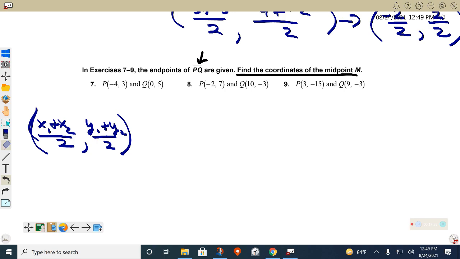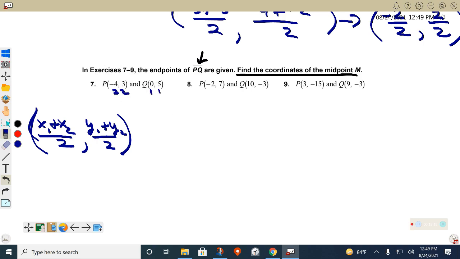All right, look what I'm going to do. The first thing I'm going to do is assign my subscripts, the sub 1s and the sub 2s. So I'm going to make point P my sub 1s. Do that with me. And I'm going to make Q my sub 2s. It could be the other way around, like I said. Knock yourself out. You want to make these your sub 2s? Fine. And make these your sub 1s? Fine.